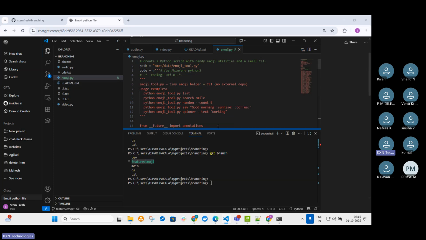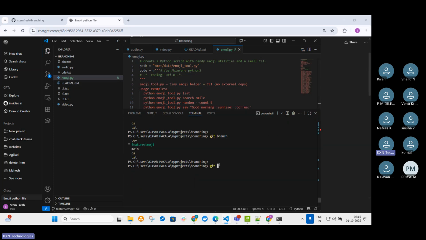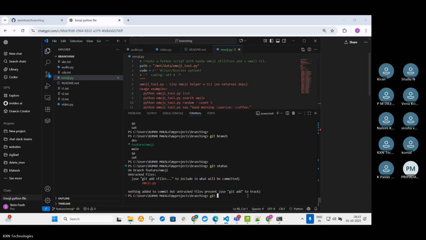So as mentioned, what is the favorite command? Git status. It would tell you what is added. Did you see this? On the branch feature emoji, an untracked file is there, meaning this file is not committed. This one is not pushed, it is not available in the GitHub repository. But you want to add this file, so it is giving the information also: git add file name. And there are two things. If you don't commit this, it won't be added.